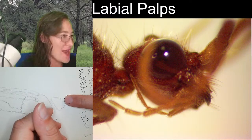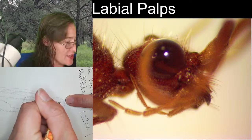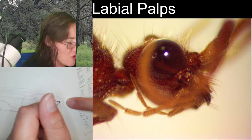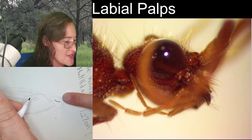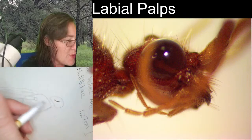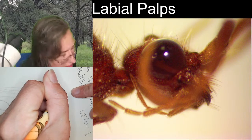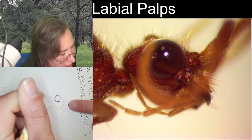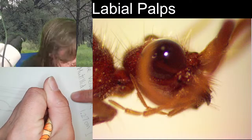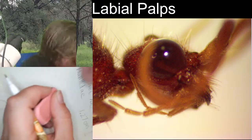Okay. All right, now that we've got that sorted out, I'm going to make, see, our compound eye is like half of the size of the head, and I'm going to start it right around here. I want to start it with this U shape because it's not going to be completely straight down across, and I want to make sure that that compound eye does bulge over and above where I imagined the head outline is going to be. So I'm going to take this and go up and out and over that line and then back down. But I'm not going to finish up here in the front because we know that there are mandibles here to be added. So I'm going to add just that little concavity up here in the front to fit in that little bit of mandible there, which is nifty.